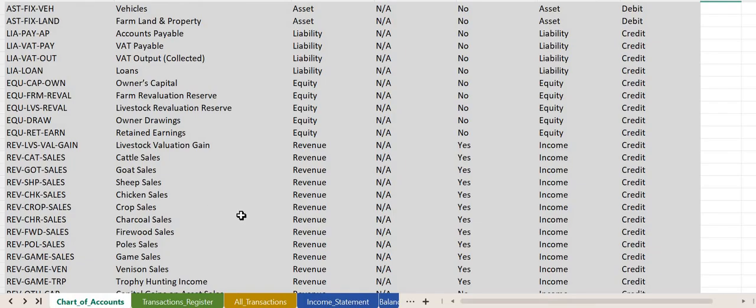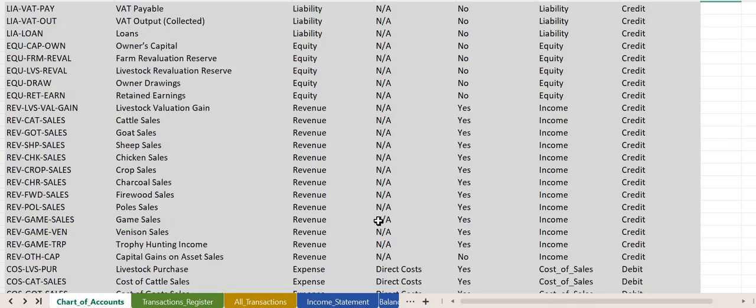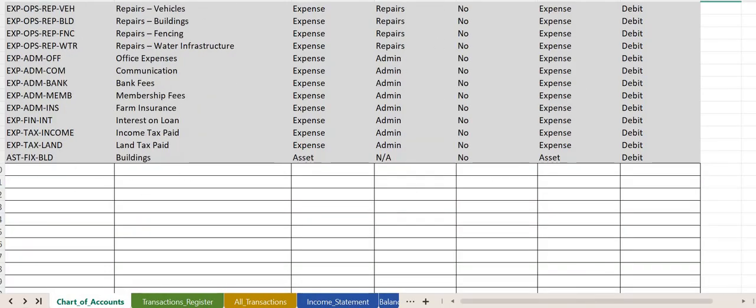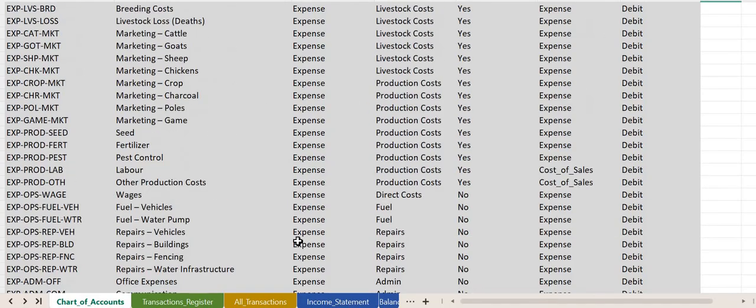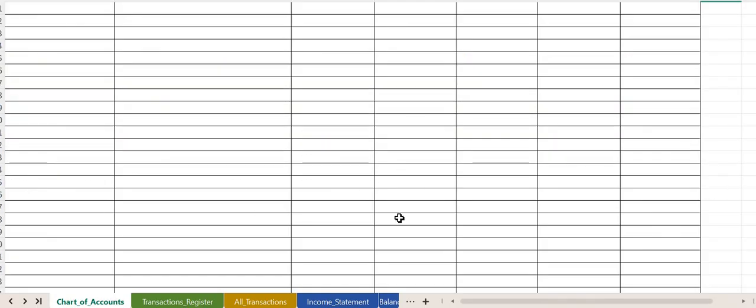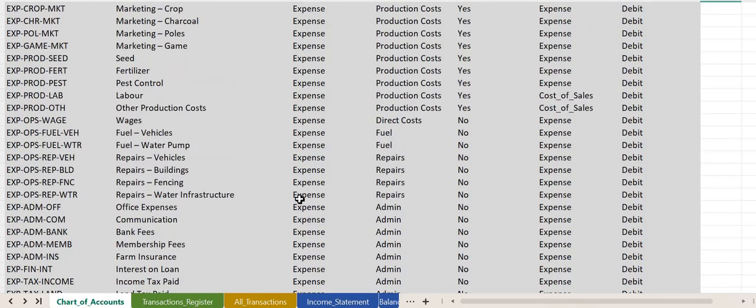These are taken from different segments of the farming industry and populated for you already. But you are free to add your own, because as far as the grayed out ones are concerned, you cannot delete them, you cannot edit them, they have been locked. You can add your own here for as long as you keep them within the bordered cells.